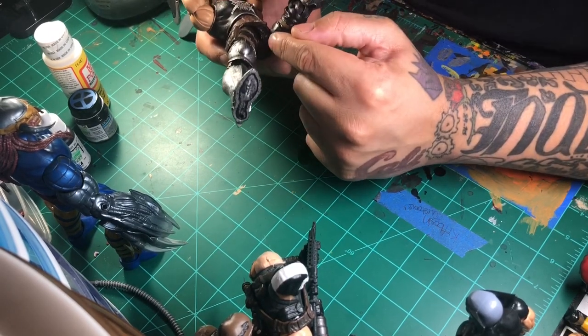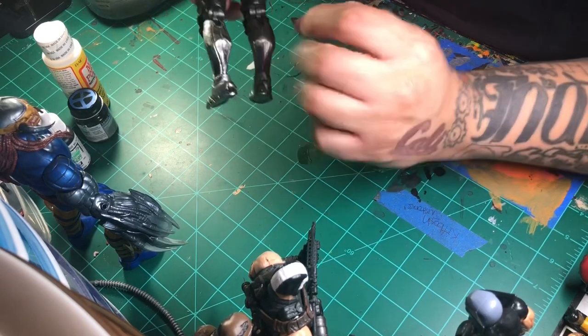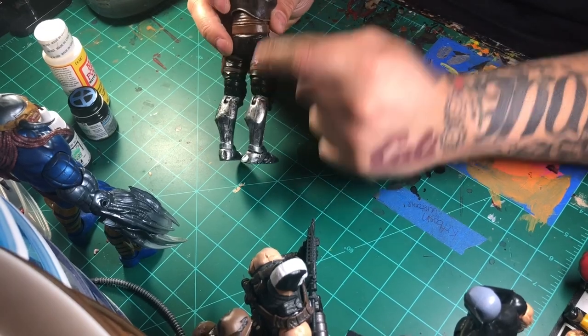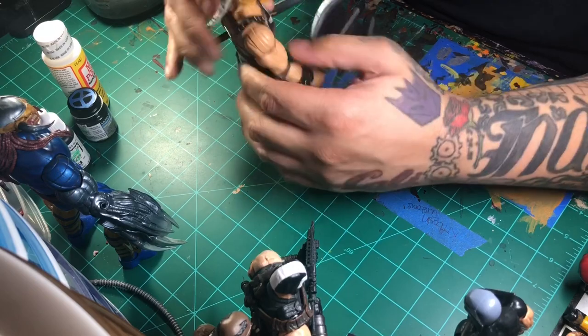This will be a tutorial. Dremel out, screwdriver, pop it open, swap the legs over, super glue them down, swap the legs from the regular Aries to this one, heating up the joints. And it just looks better to me. It looks a lot better.